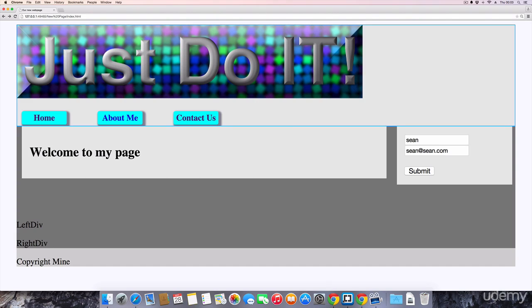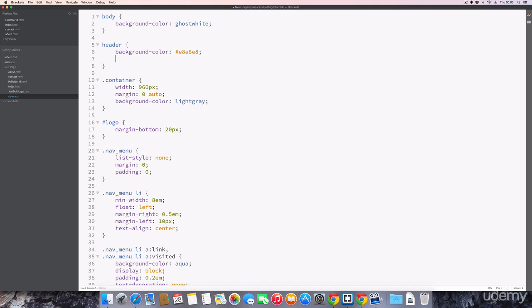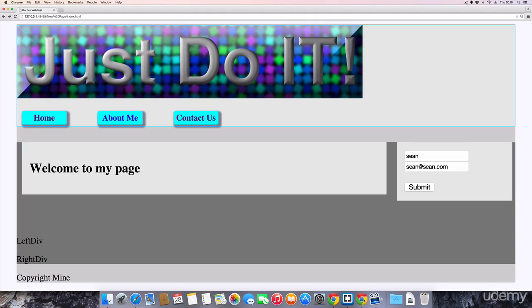And then let's just go back there, and then at the bottom of that we're going to add some margin at the bottom, and let's make that say 30 pixels. Save that. I like to save just in case.